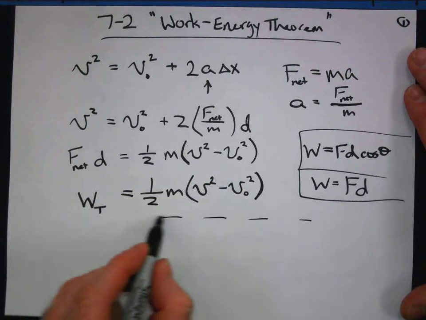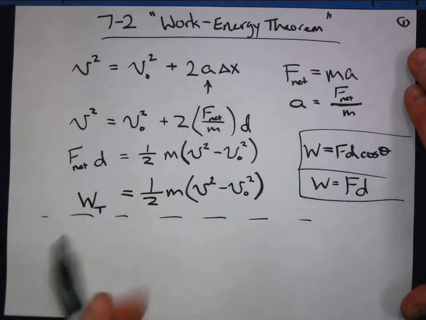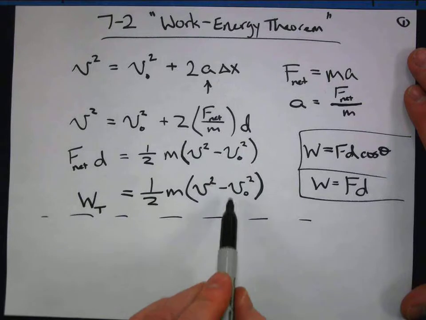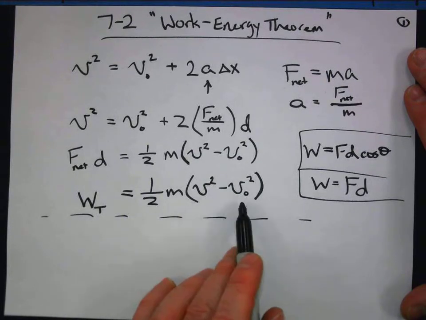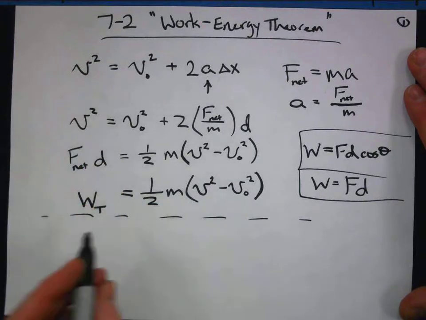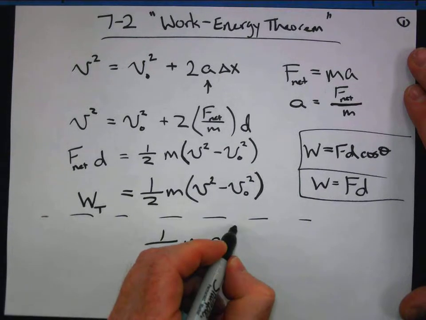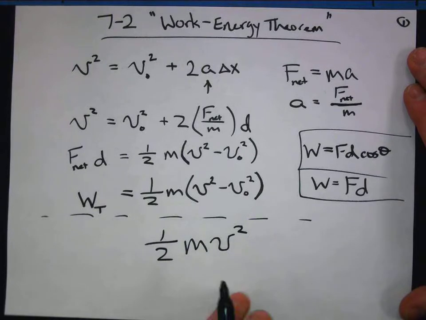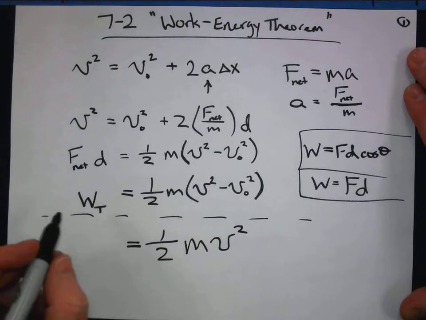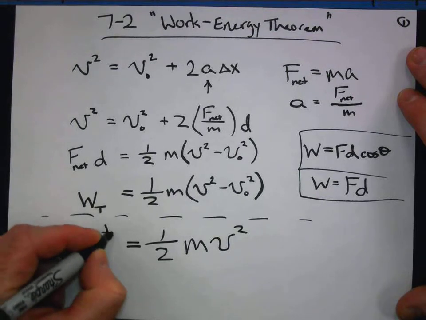Now, aside from that, what is going on here? Well, we have 1/2 times mass, and we have velocity squared. I mean, there's more going on here. We have a difference of squares, but this is a new idea, not related to the same sequence of thinking. This idea of 1/2 the mass of an object times the velocity of the object squared is given a name. This is kind of special in physics. And this is now called kinetic energy.